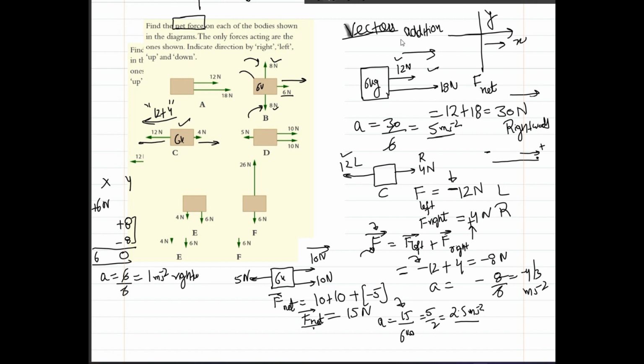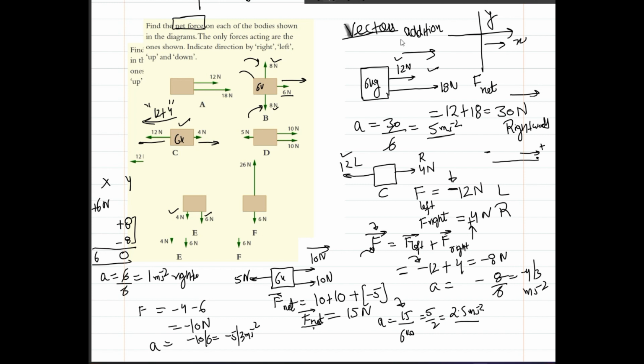So this 8 Newton and this 8 Newton cancel each other. External forces, like a tug of war, they cancel each other, and the net resultant direction is going to be rightward. Let's move to question number E. Okay, let's see this. If I were to see E, I see two forces, both vertical, both downward, and therefore the net resultant force. Downward force is negative, so minus 4, and then minus 6 is another one, right? So this is going to be minus 10 Newton, and therefore the acceleration is going to be minus 10 upon 6 is equal to minus 5 by 3 meter per second square.